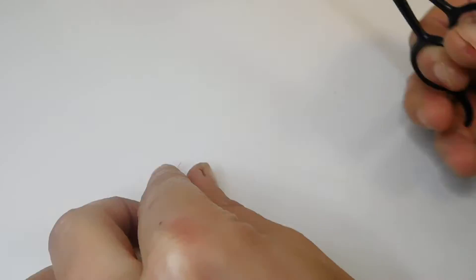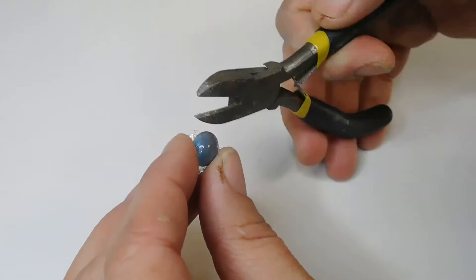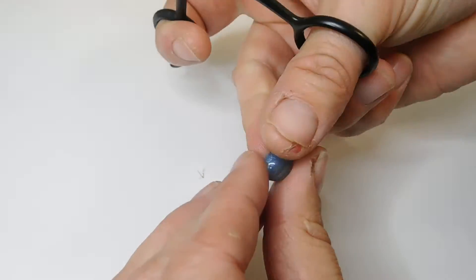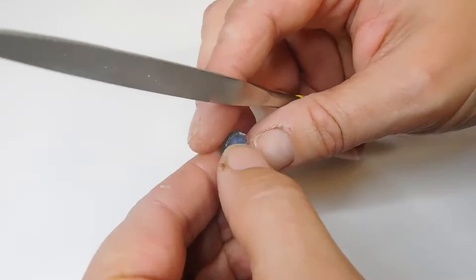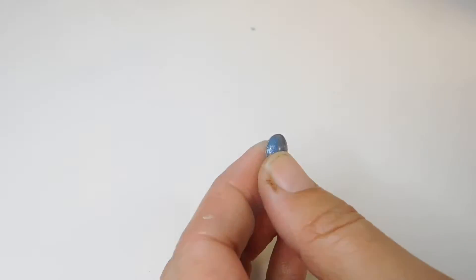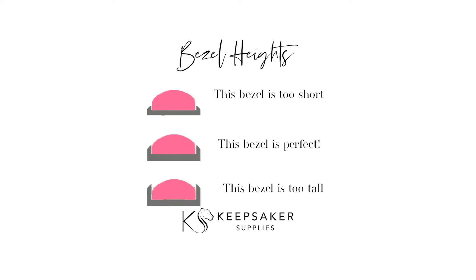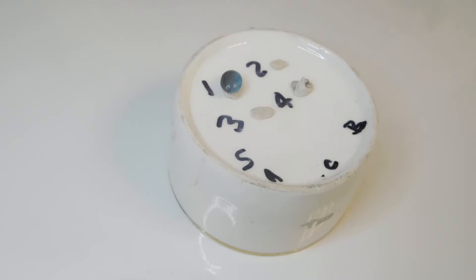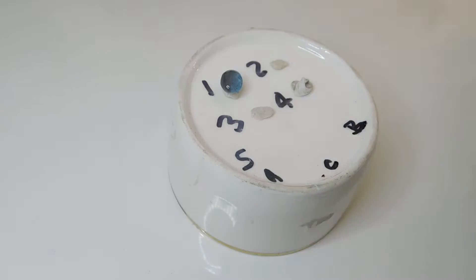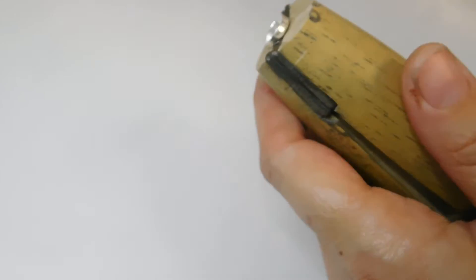My client chose stone number one, so I put the rest of the stones in a small cellophane bag to return to her. Take their chosen stone and trim the edges with scissors, tin snips, or side cutting pliers. Check it in the ring setting and if necessary use some coarse sandpaper to level out the back. If the stone is too tall, sand it down until it sits nicely. If it's too short, build it up at the back with some UV resin. This stone was a little dull so I added a layer of top coat.